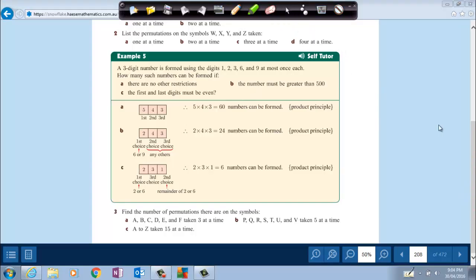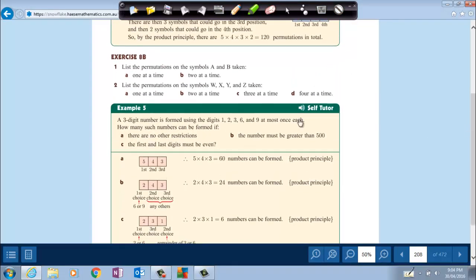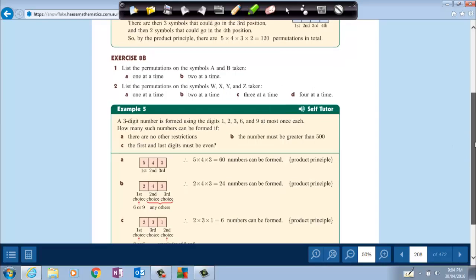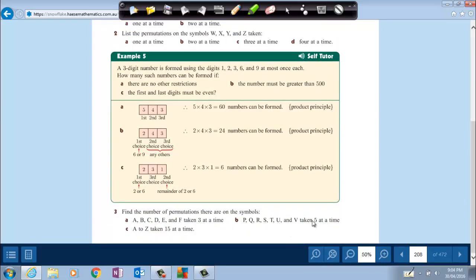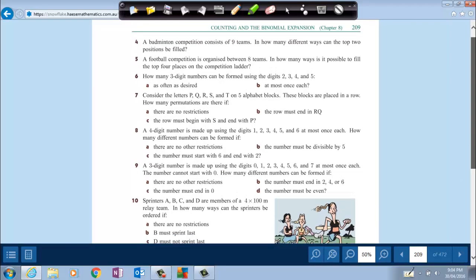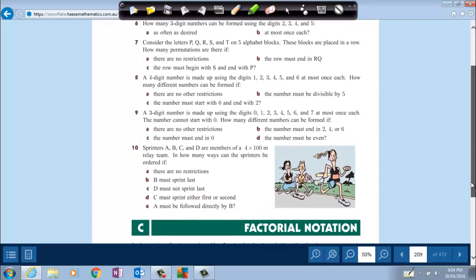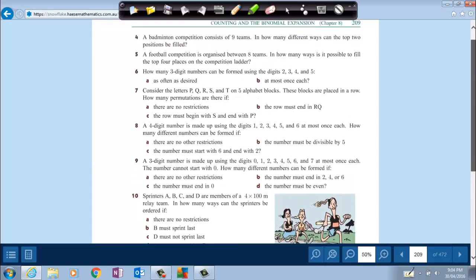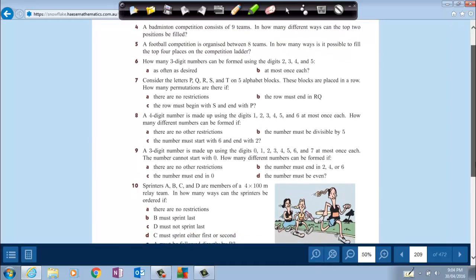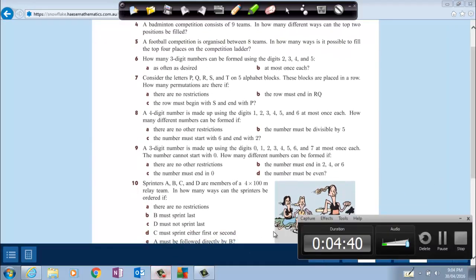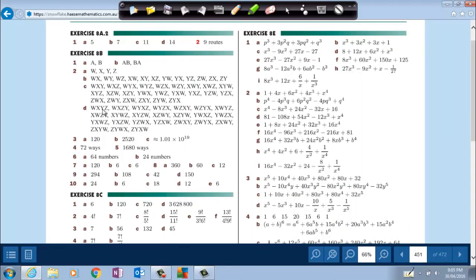Okay, so you can now have a go at 8b. There's questions 1 and 2, and question 3 sitting below there, and there are lots more questions here from 4, 5, 6 all the way down to 10. You choose how many you want to do until you can get the idea, so pause it and come back for the solutions. And here are the solutions to 8b. So you've got 1 all the way down to 10.